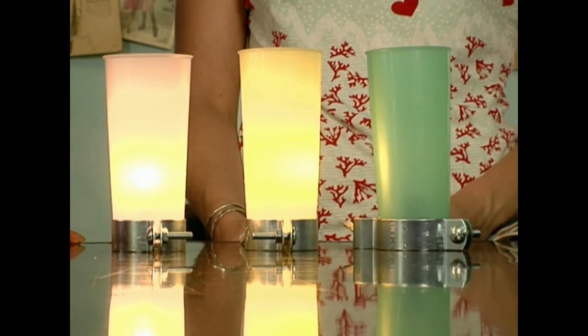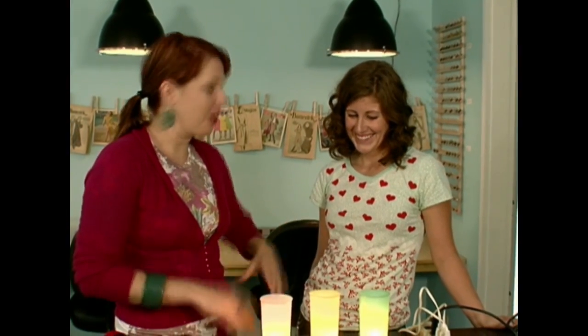Let's see these babies lit. Yeah, let's do it. You have given these little cups new life. Very nice. I hope so. Thanks, very so cute.